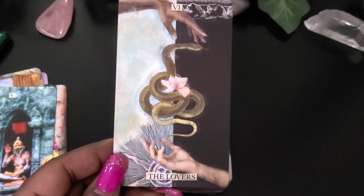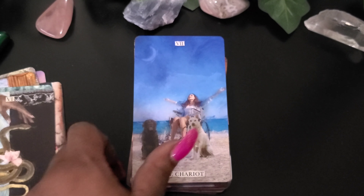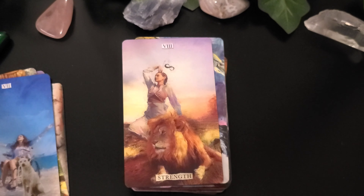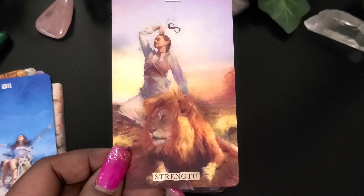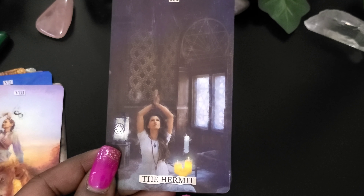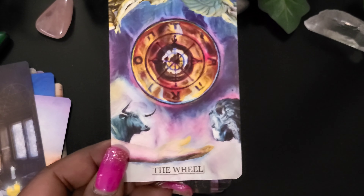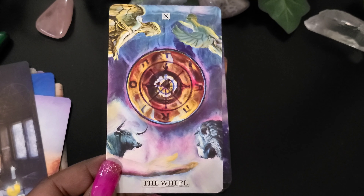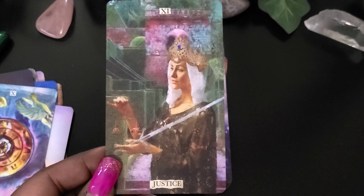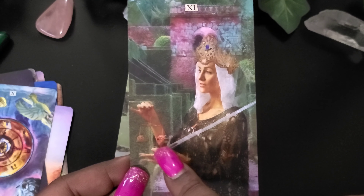The Lovers — most of them have a snake in between them. That's going to be interesting. The Chariot — there's her dogs. The Strength — pretty traditional as well. The Hermit — she's meditating as well. The Wheel — damn, that's gorgeous. Very pretty. Justice — got the little scales. I was wondering where the scales were. There they are. Kind of small.